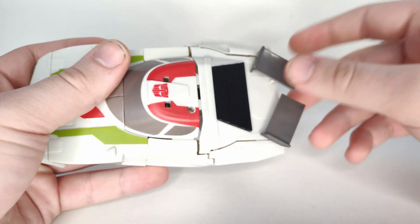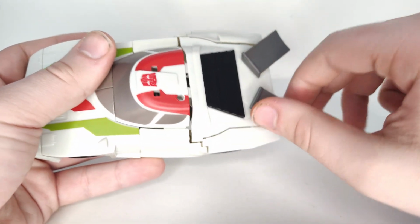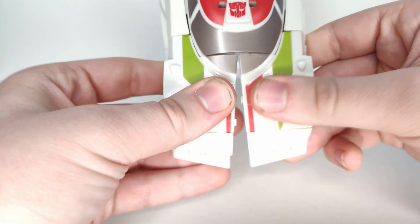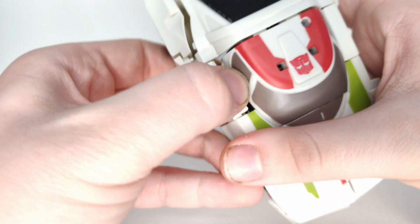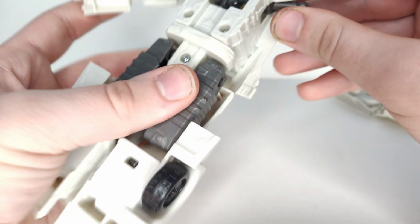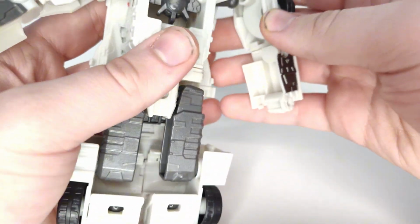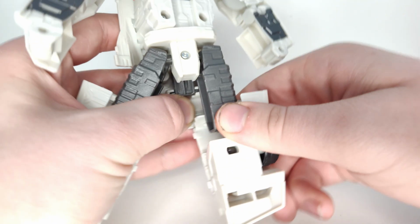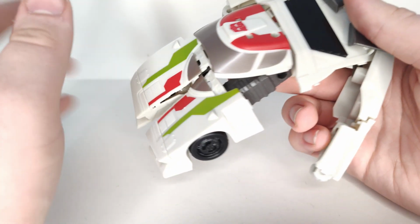So starting off, just split apart the spoiler, move down, split apart the legs. Oh, and then it pops off. There we go. Just reattach that, and split apart the legs. There we go. And this is the part of the transformation that really seems like it.